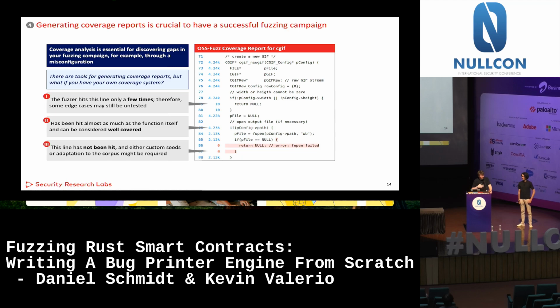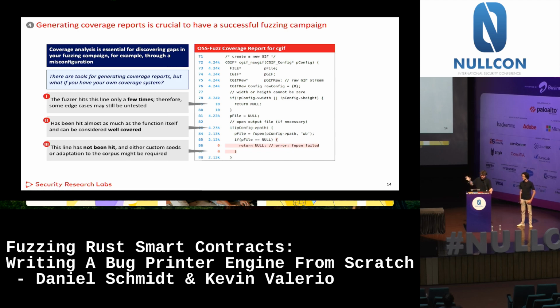And yeah, as I already teased a bit, we will probably have our own instrumentation. For every good fuzzing campaign, you need some kind of feedback at the end. This is usually done by a coverage report. Here on the right-hand side, you can see an example of a coverage report from OSS Fuzz, a project from Google, more specifically CGIF. You can evaluate here after the fuzzing campaign what lines have been well covered, which aren't, and so on.